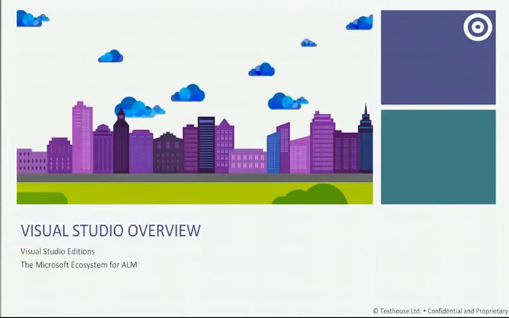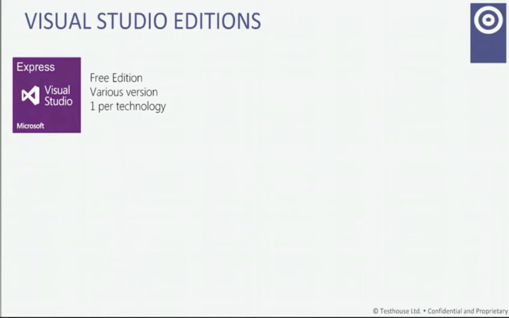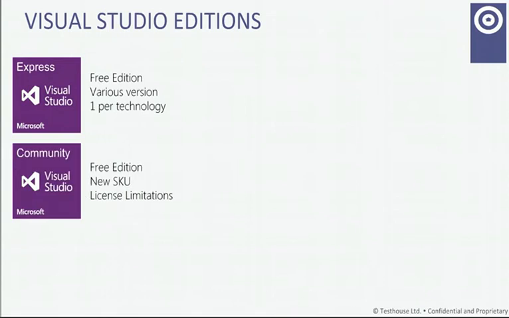But we're going to have a quick view of Visual Studio from above, as it were, so you can get a good view of how Visual Studio can help. So first of all, we're going to look at some editions. First of all, there's an Express edition. It's free. There are several versions of Express. They're there to help you develop for websites, develop for Windows applications, and also desktop. Also, you can develop on the cloud as well.